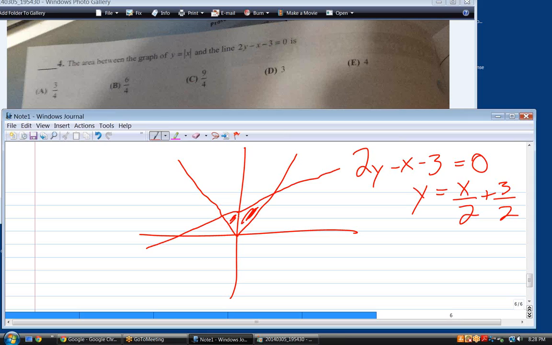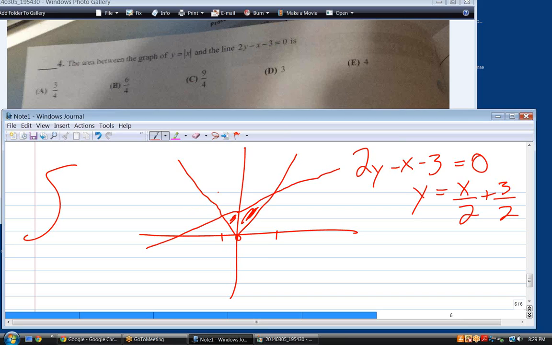So how are we going to do this because it's an absolute value? How do you integrate the absolute value function? Doesn't it like be plus or minus? You break it up into two parts. In other words, you go from that intersection point to 0 using minus x, and you go from this point to this point using plus x.